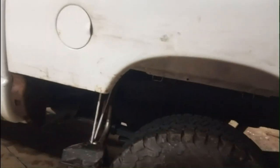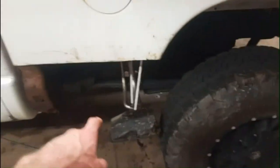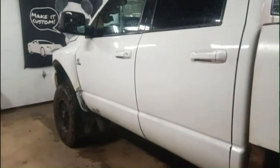It was definitely worth it. It's still a little smoky in here, I think. But it's on there. Got this piece here to do, and then this piece here. And the box is done, and just a transfer case output seal, and the truck's ready to go on the road. Pretty excited about that.